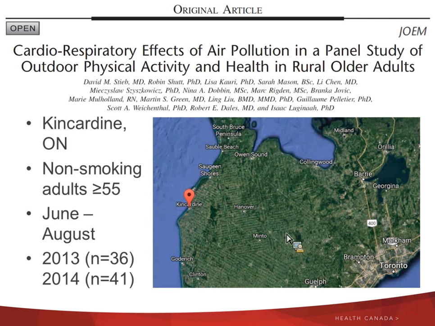All right, so then I wanted to finish off talking about a panel study that we did in southern Ontario. So the main objective for doing this study was to determine whether the Air Quality Health Index, or AQHI, actually works in rural areas in terms of being a predictor of health risk. So the study was conducted in Kincardine, Ontario. So it's shown with the red marker here. It's about 200 kilometers northwest of Toronto. It's located on the shore of Lake Huron.